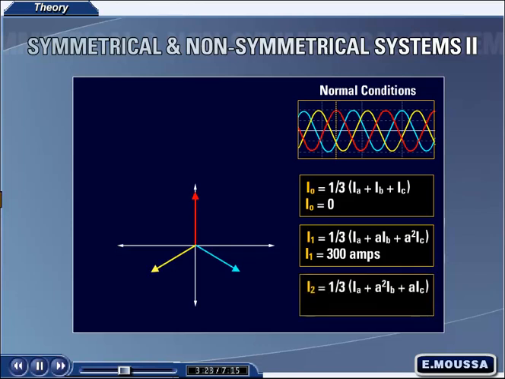Negative sequence uses the formula IA + a² IB + aIC. We notice that phase B has an a² operator acting on it. This results in phase B rotating 240 degrees and ending up on phase C's position. Phase C has an a operator applied, causing that vector to rotate 120 degrees, ending on phase B's old position.